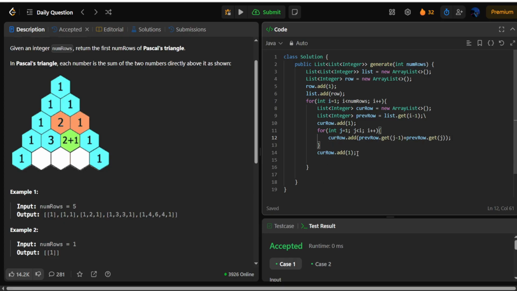Then simply we add these two in list.add(curRow), then we simply return this list. Let's run this one.